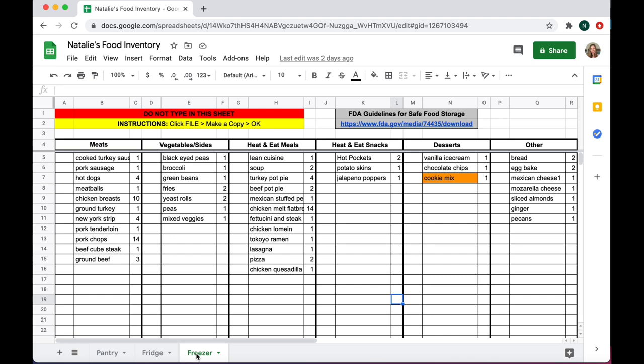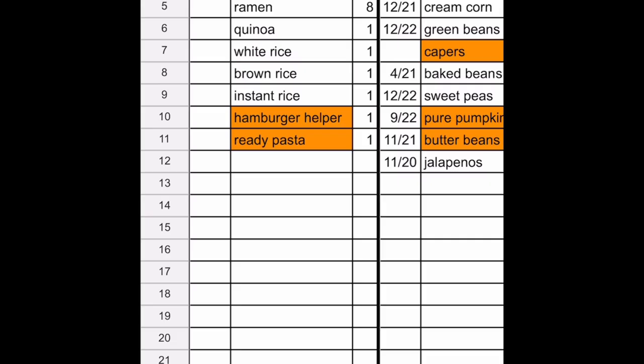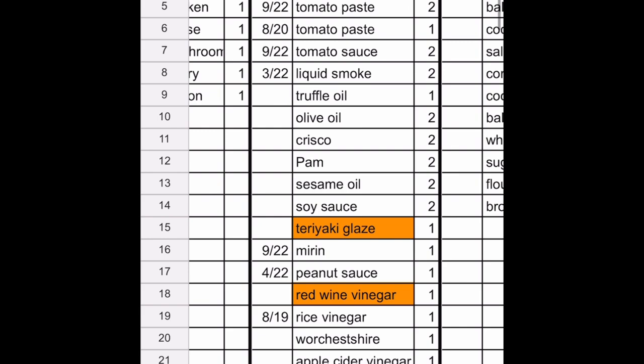So a Google spreadsheet is basically like an online Excel document that you can access from any of your devices, which is really great when you're at the store and you can't remember if you have something at home. You can just pull up the spreadsheet app on your phone while you're standing in the store and check if you have something. That is if you keep up with it, and I have not in a long time.